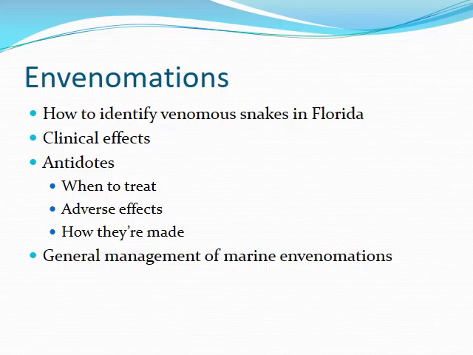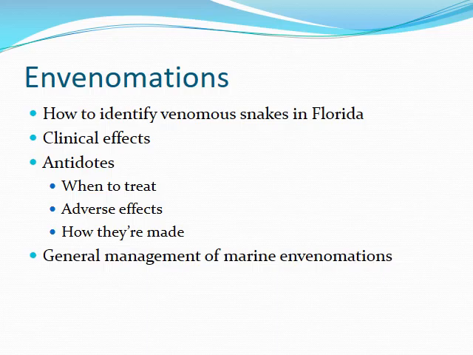On the other hand, with the pit vipers, there are lots of telltale signs. The big fangs are kind of a dead giveaway. The elliptical pupils, the anal plates, the rattle, which may or may not be there depending on where the snake is and what type of snake it is. Just be aware of the different things that might help you identify whether or not one of these snakes is venomous, because that can be really important as far as whether or not you are going to be worried about having to treat that patient with antivenom.